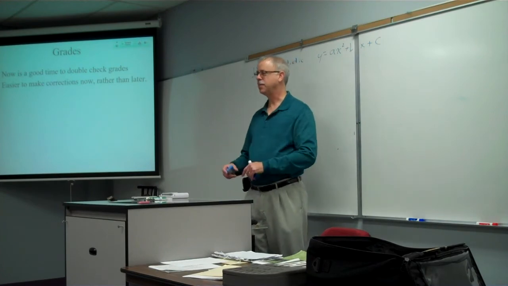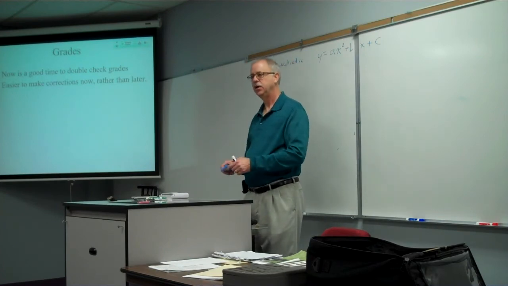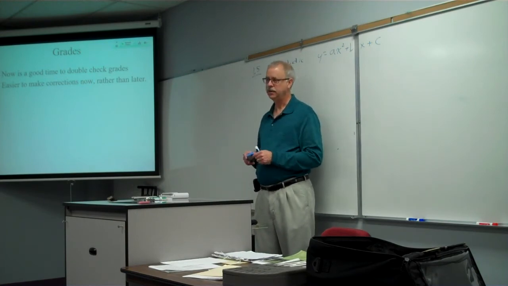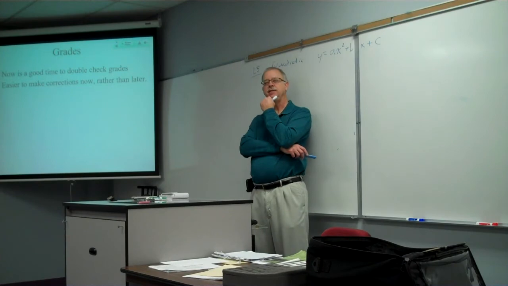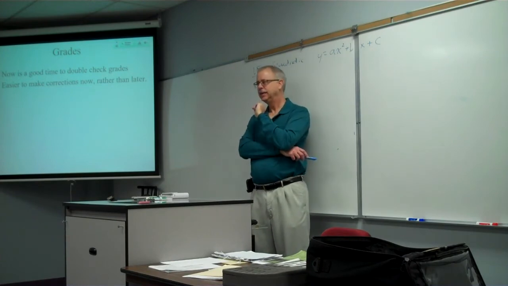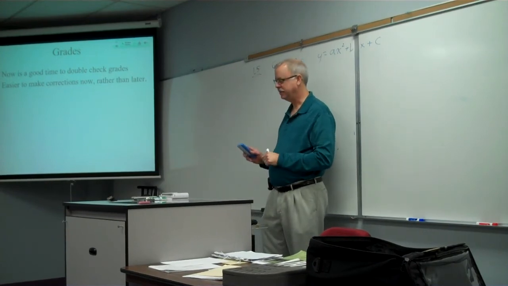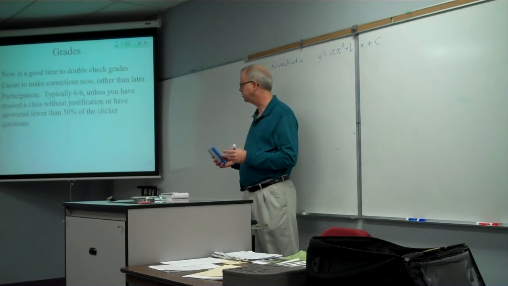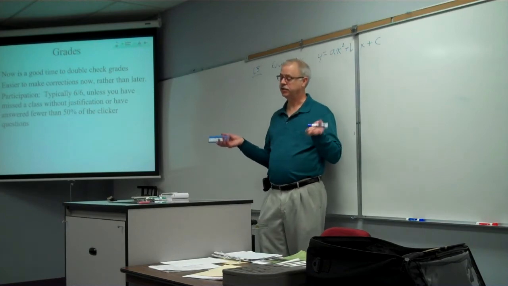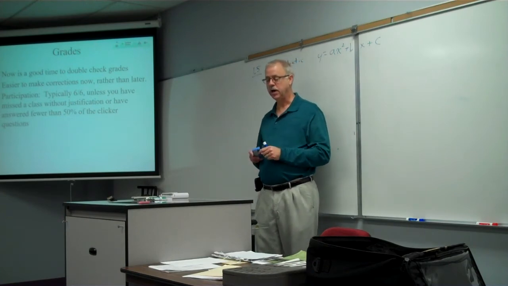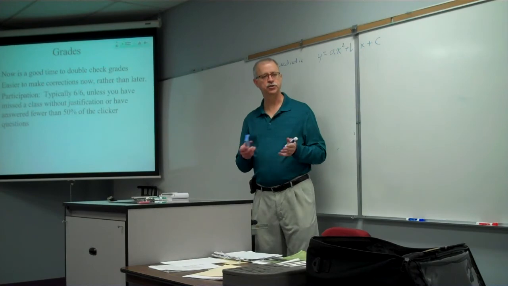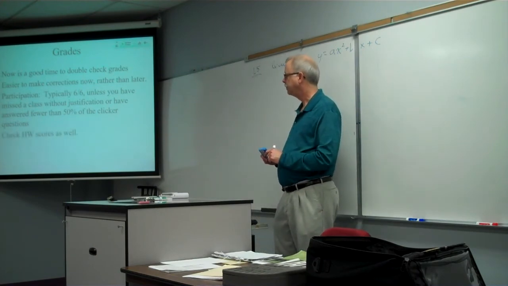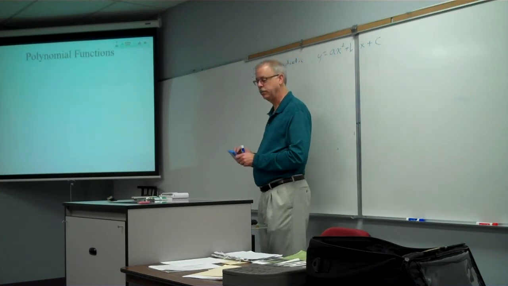I thought Doc Hopkins knew I wasn't going to be here, but it's much easier to think back a week or two than in May and think, well, that day back in February, I think I was gone for a good reason. It's just much easier to get that taken care of now. And participation typically is a 6 out of 6, unless you're just not here, in which case it's 0 out of 6, or if you have fewer than 50% of the clicker questions answered. That's kind of what I look at. And definitely check your homework as well.